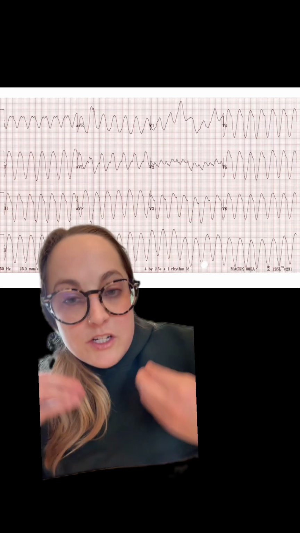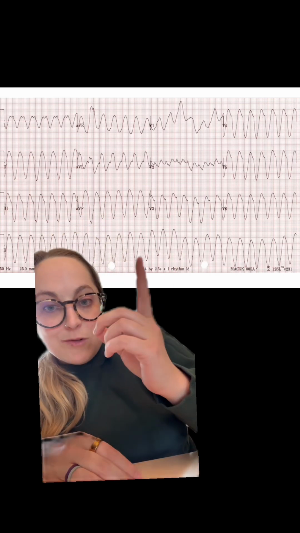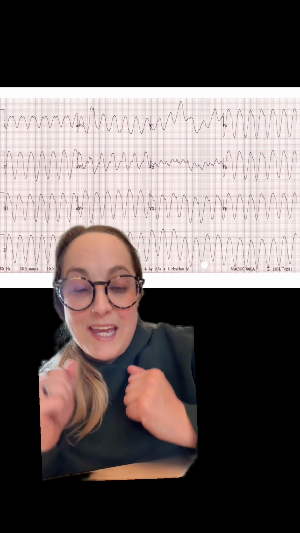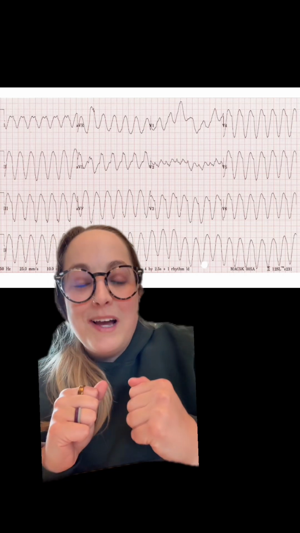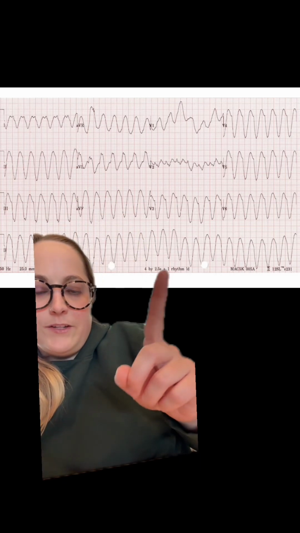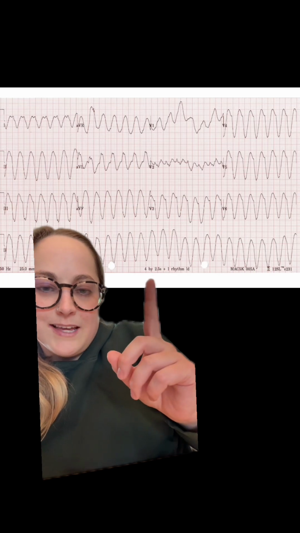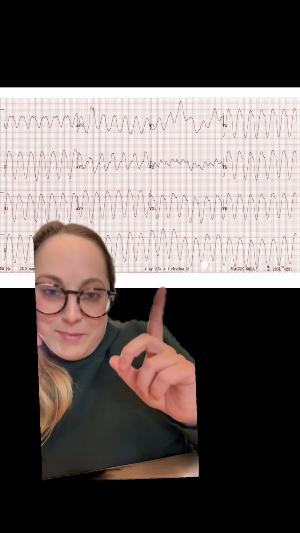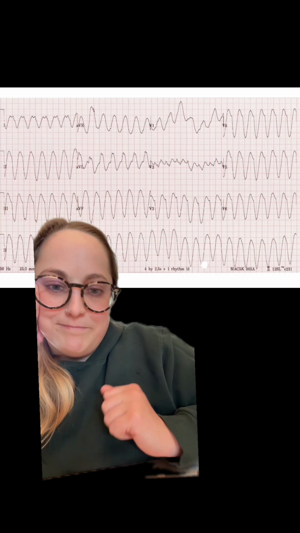When your ventricles are contracting this fast, rates 200 to 300, you can't fill them. And if you don't have full ventricles, you can't move blood forward. So if you see these tombstones and you look at them and they don't look that great, the best thing, again, you can do for them is shock them.